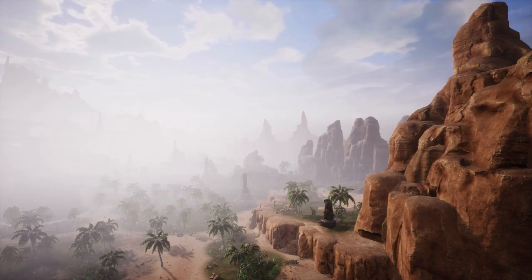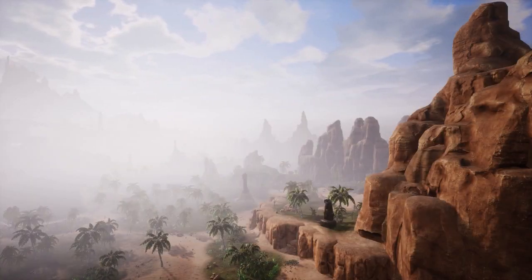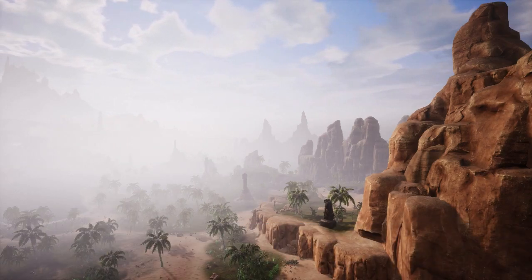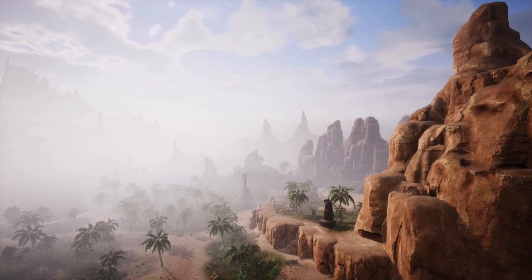Today we are in the southern desert, east across the river from Narrow Neck Span, building a school. This build was suggested by Bree Freeman on my Marble Bank build guide, so thanks for the suggestion, Bree. I'll be building this school as a general purpose, non-residential place of learning, aiming for quite a grand structure with some very light Gothic influences.